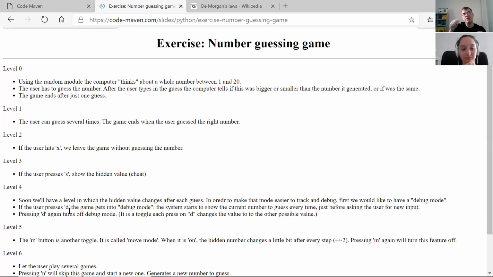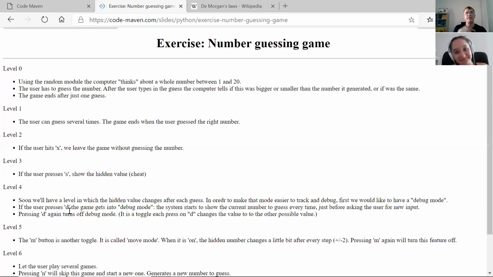When you are trying to debug the move mode, it's good to be able to be in the debug mode. So how does the debug mode work? When you play the game, if you press D, enter, then you enter the debug mode. And you are in debug mode until you press D again and enter, and then you leave the debug mode.